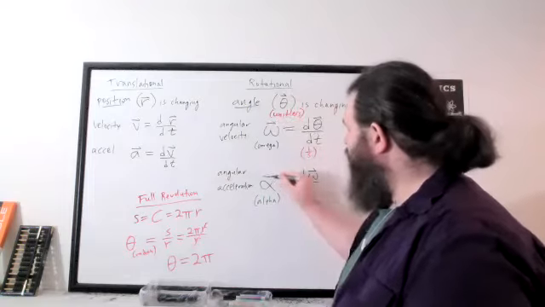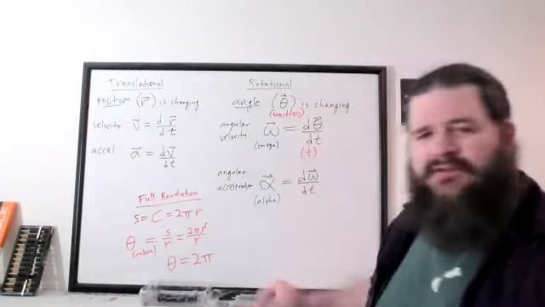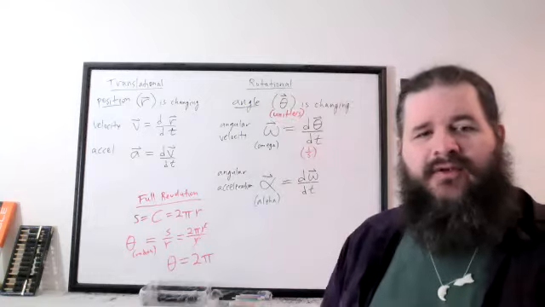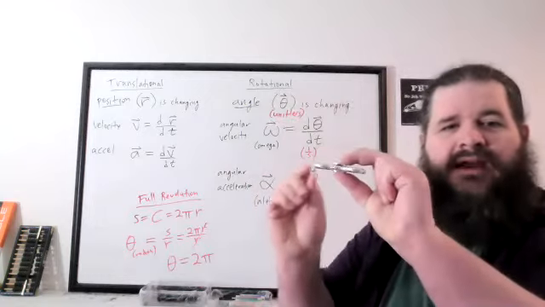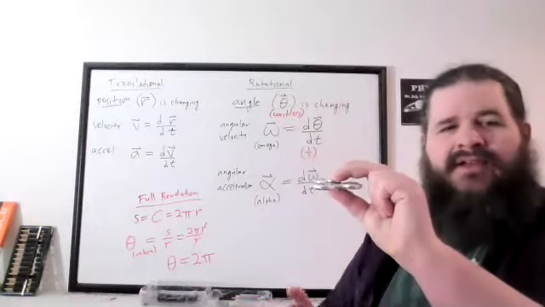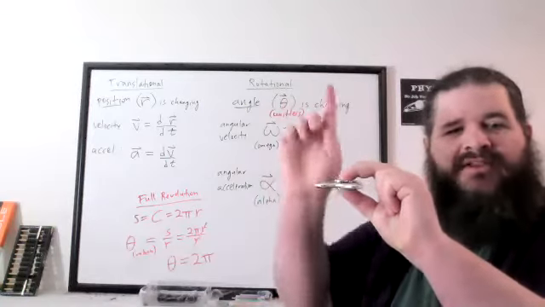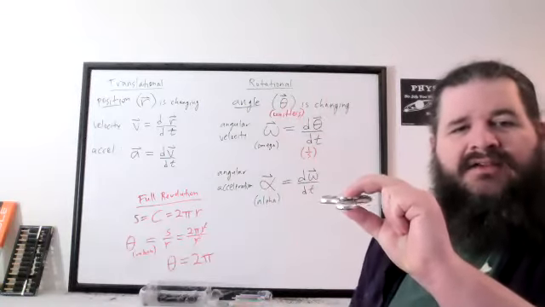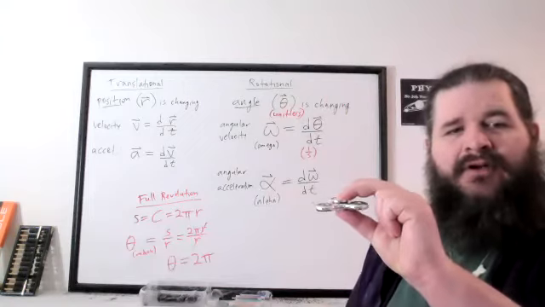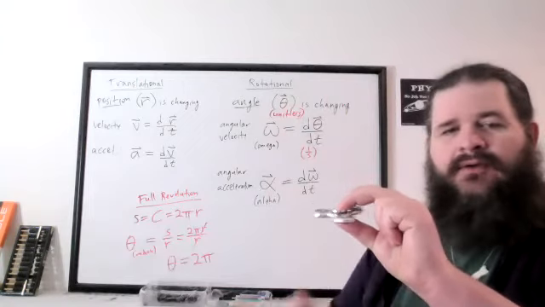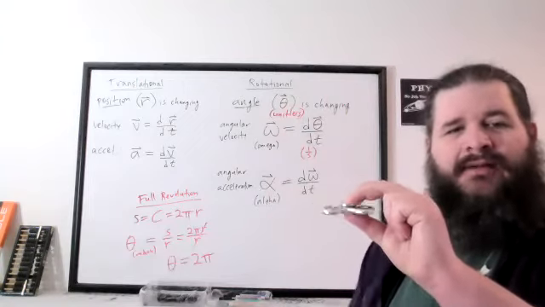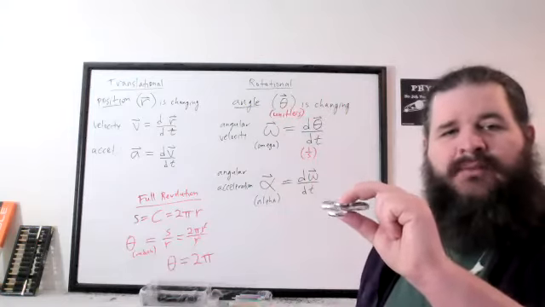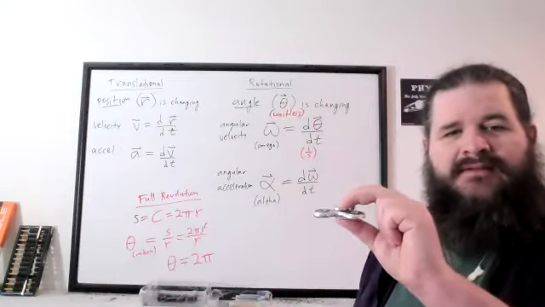These are all vectors. And we describe the direction based on the axis of rotation. If I'm spinning this like so, the axis it's rotating around is a vertical axis. So its angular velocity should be described as a vertical vector, either straight up or straight down, because that's the axis it's rotating around. And to choose one of those, straight up or straight down, what do you think we're going to be using?